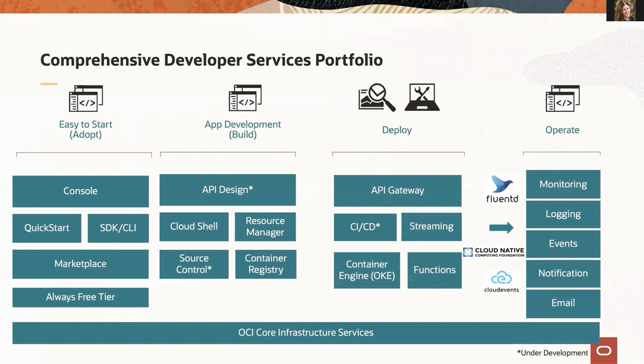OCI has a complete portfolio of tools and services to build and run your applications. We want those services to be complete, integrated with one another, and open. We invest in open source technologies as it is our fundamental basis for portability. When you deal with open source projects, it's easy for you to feel not locked in, and you're able to either run the same thing on premises or with other clouds.